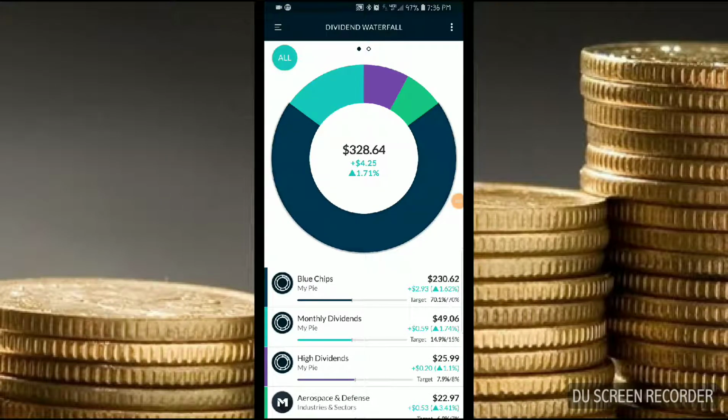What's going on, everyone? I'm going to do a little experiment here. I've been messing around with this M1 Finance program for about 3 days now. What I do like about it is you can put a little bit of money in and it'll buy fractional shares. So some of these stocks that are pretty decent, they're at least 50 bucks, 100 bucks, 200 bucks. To buy them individually, you're going to get crushed on fees.